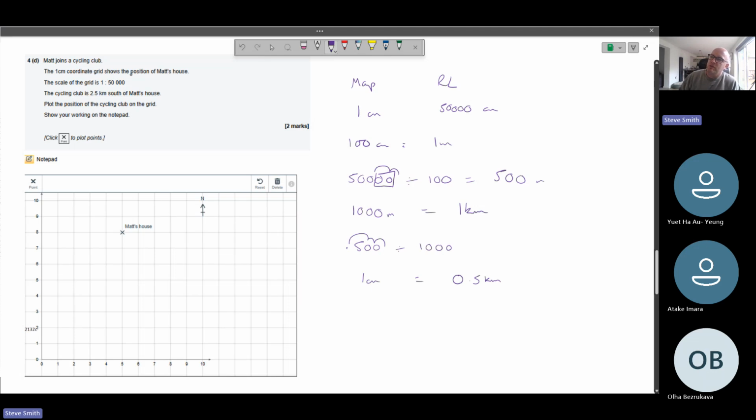Because, as you can see, we're talking about 2.5 kilometers. Obviously, if you're doing it in your head already, I know 1,000 meters is a kilometer, so I can just do 2.5 straight away. I know that's 2,500 meters. I can see that it's 500 meters per square, and I'm all right with that because brains work at different speeds. But to break it down into what it's asking for, it's a 2-step. We've divided by 100 to get into meters because there's 100 centimeters in 1 meter, and then we've divided by 1,000 because there are 1,000 meters in 1 kilometer.